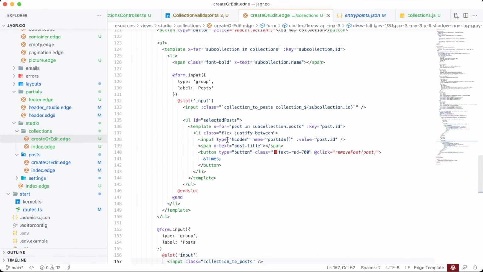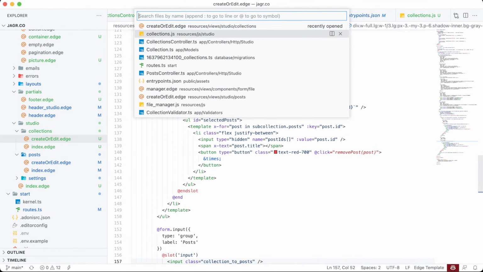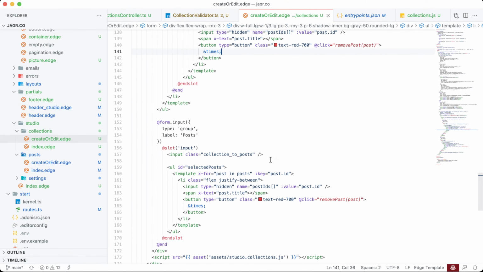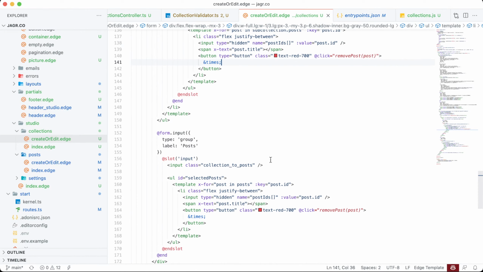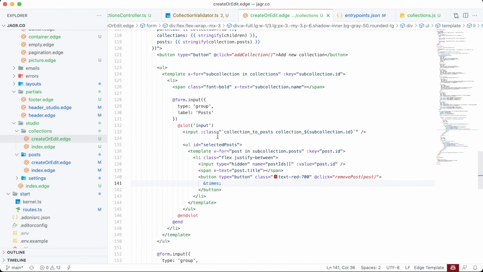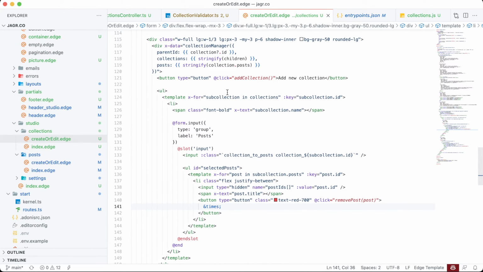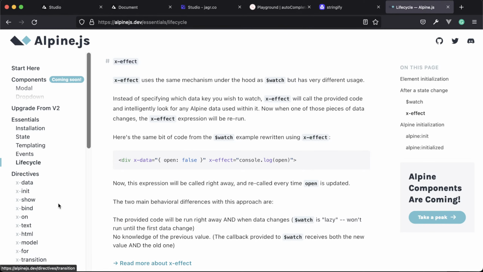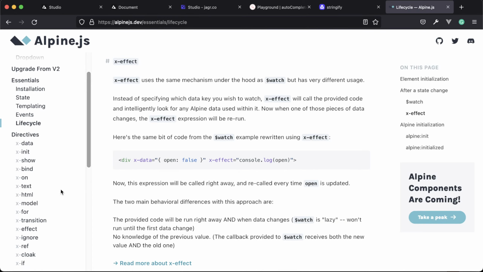So that might only be doing the. Could be because it's within a loop. And maybe init is before, like, ready. So let me go back and look at the life cycles here and see what else we have. So we have data and init.